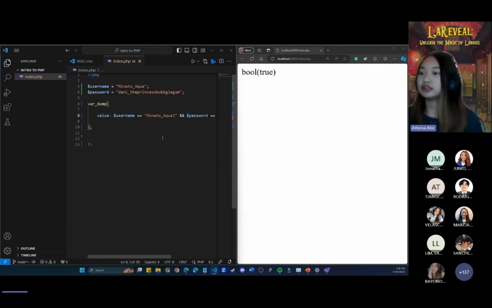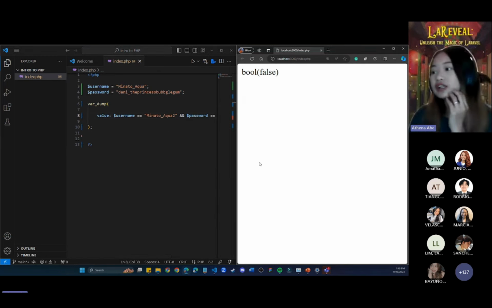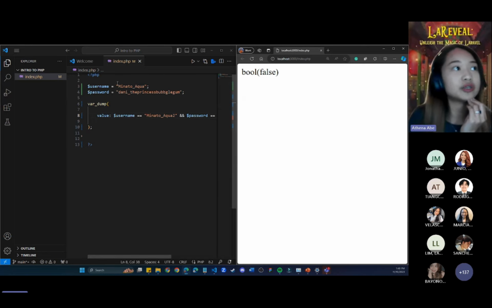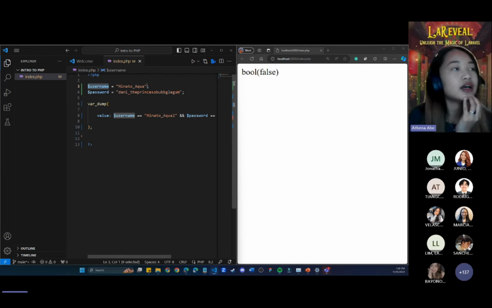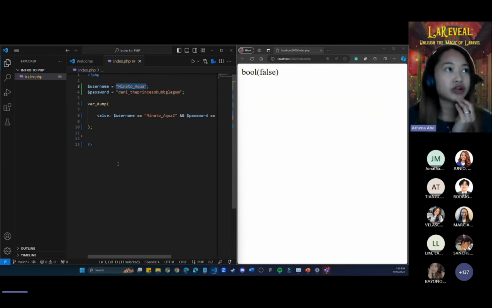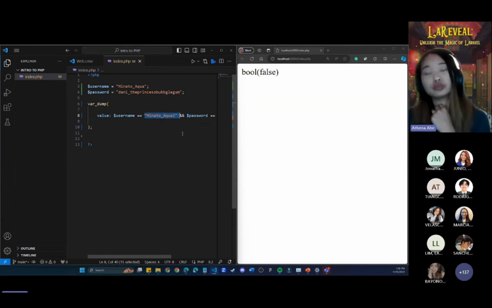Would we still get the same result? Ano kung may typo ako sa username? Parang false, sabi ni Kim. Let's find out. Definitely the value will show false because the variable username has the string content of Minato_Aqua, and if we compare it with Minato_Aqua2, that's definitely not correct.